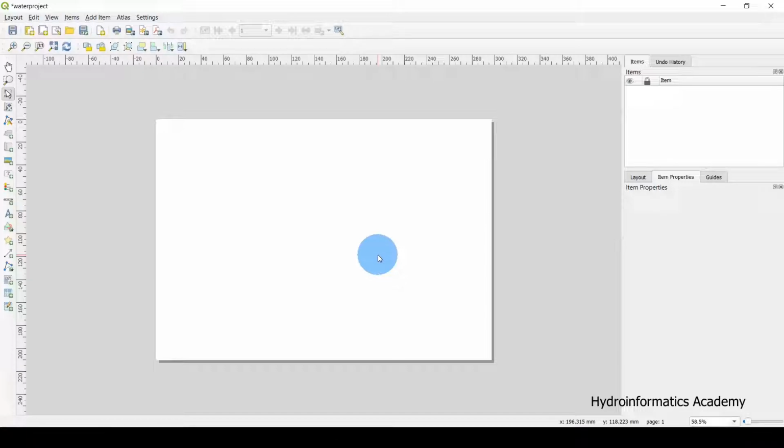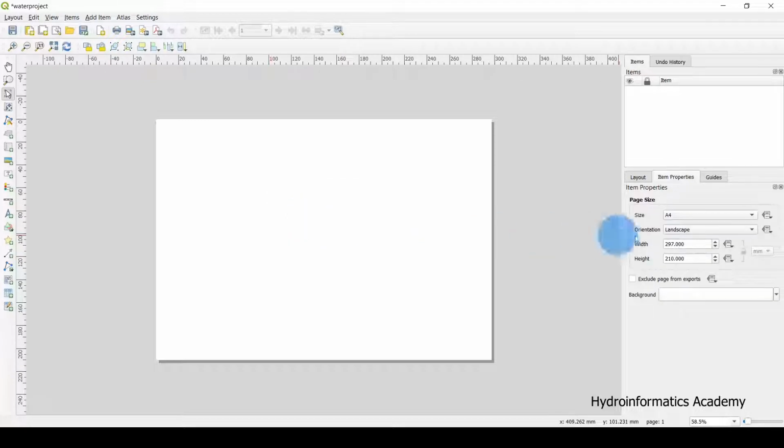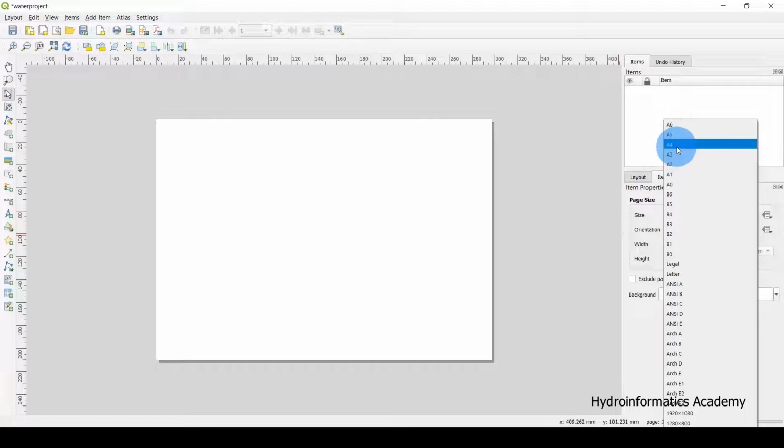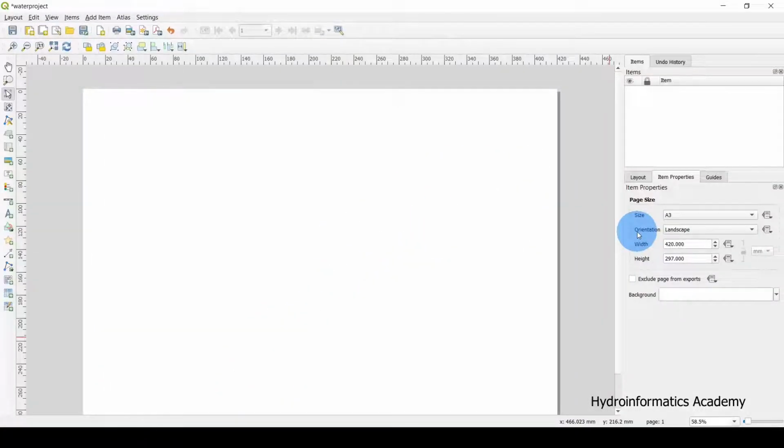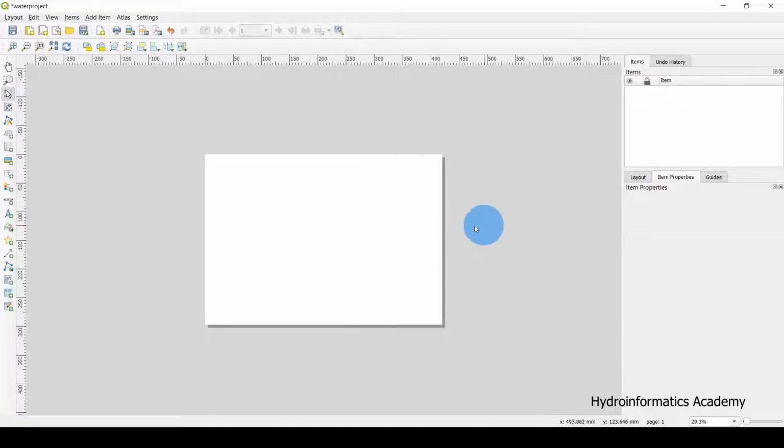So from here, what we need to do is first make sure that we introduce a few setups or settings. Let me click somewhere in this window. So from here, let me click page layout. Okay, so select a page layout here. So we have a few page size or page setup options. The first one, we need to specify the size of the paper that we want to print our map or our layout on. For me, I want to print my layout on A3. Of course, you can even maintain A4 if you wish. So for me, I want to go with this A3 paper size. And also, as far as my layout goes, I think I need to maintain the orientation as landscape. So that is the first step. So landscape, then everything is okay. So for now, this one here is okay.